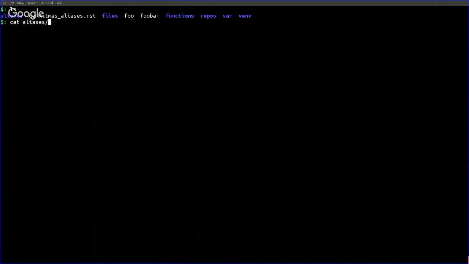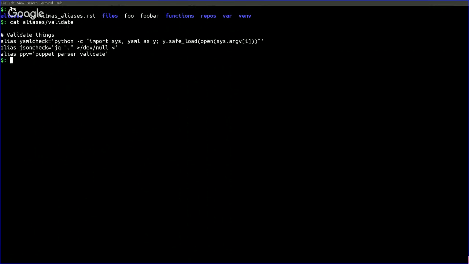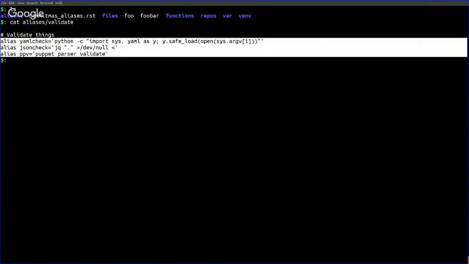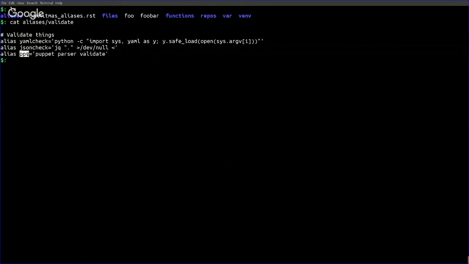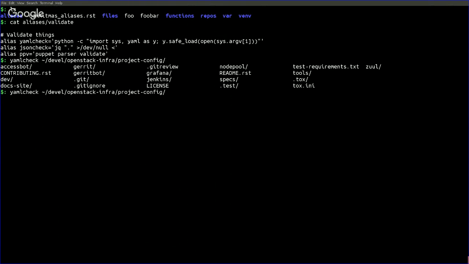So validation. There are also some simple validations I have. These three validations save me a lot of time: YAML check, JSON check, and PPV. Let's find a YAML file in here. Sweet, that didn't work.